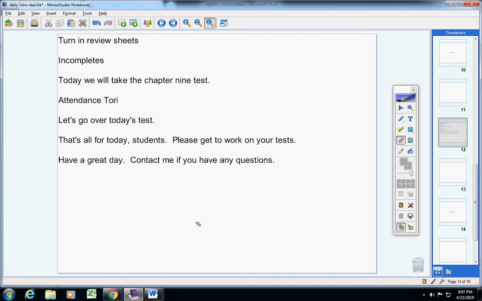Number 12, take the polynomial from number 9 and graph it. Now you've already found the zeros, so you're all set there. And of course, don't forget zeros are the same thing as x intercepts. So take your information from number 9 and graph number 9. Be sure to include a table of values.